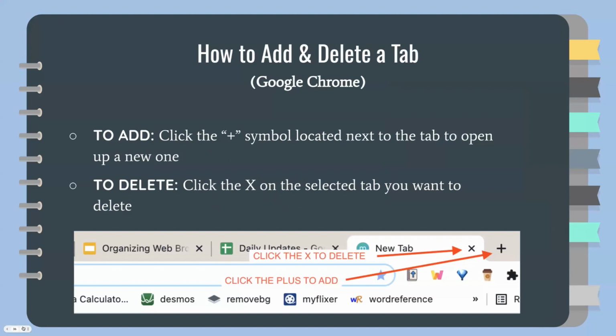How to add and delete a tab using Google Chrome. To add a tab, click the plus symbol located next to the tab to open up a new one. To delete, click the X on the selected tab you want to delete.